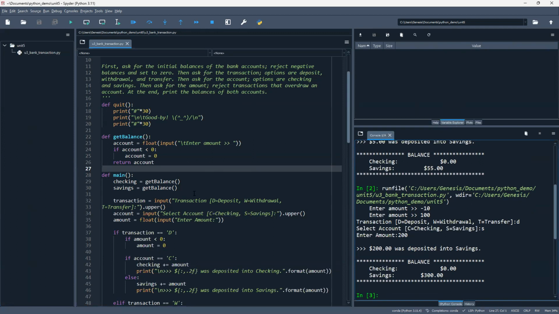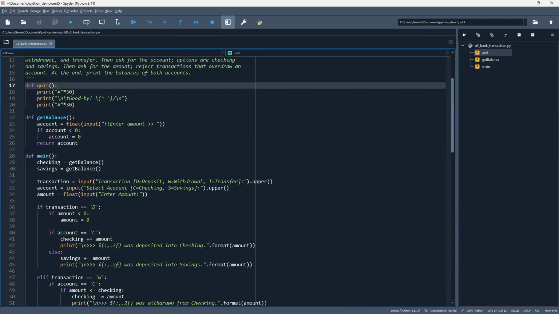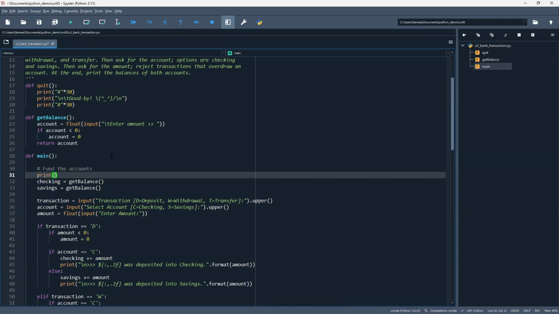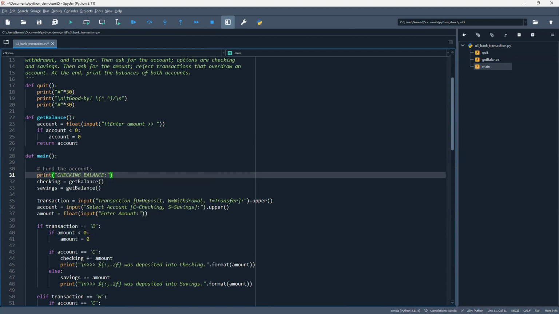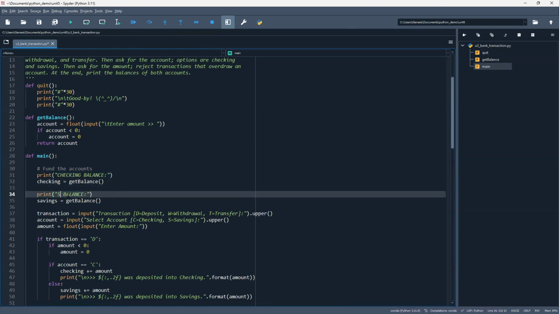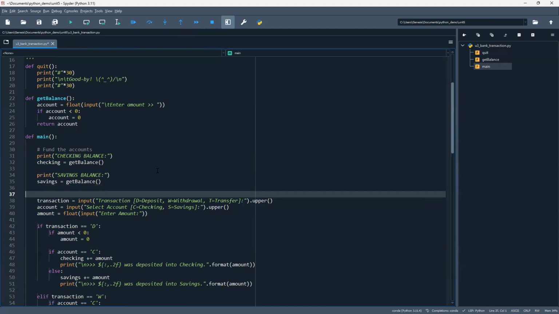Okay, so it's working fine. We did not load the quit. I should have done that, but we should not load a quit. So go back to your code here, and not this one over here. We want to show a message when we add the checking account. So I'm going to put here, let's just say fund the accounts. Okay, so I want to put here print message. Checking. I'm not very creative, by the way, so do something like that, and then we'll do the same for the other one. We copy and paste it right here. The next one, this is the savings balance. At least then we give the user some idea what's going to happen. Okay, so we got that funded.